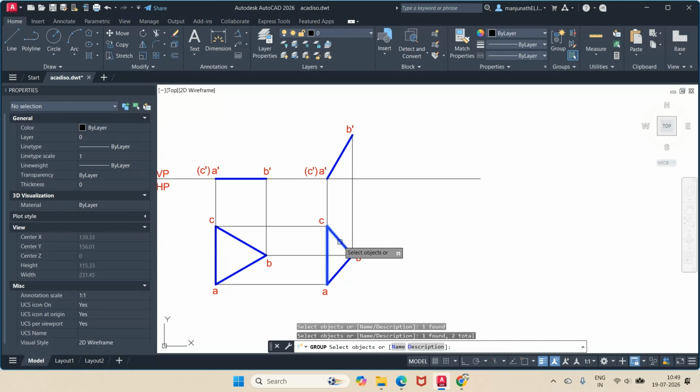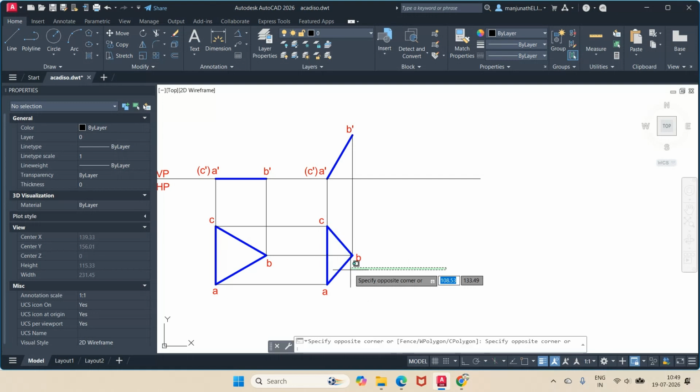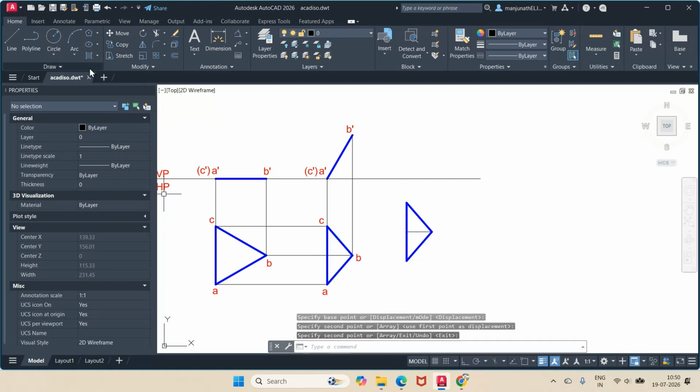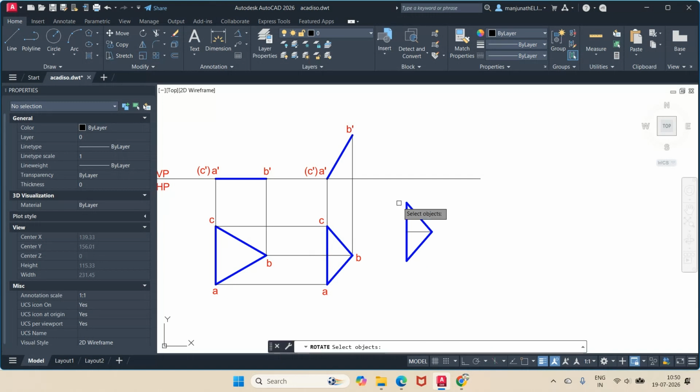Once you do that, now you want to copy this from the second position, top view, copy this here. Then you go for rotate, select this one, rotate from the intersection point.